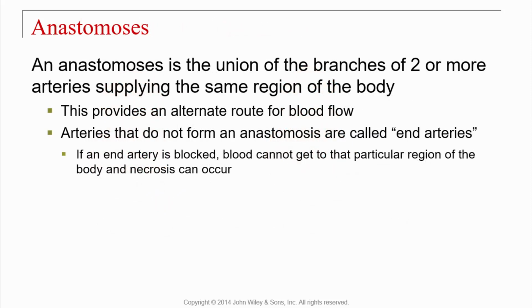Okay, an anastomosis. An anastomosis is the union of the branches of two or more arteries supplying the same region of the body. Now let me clarify this term for a second. The definition is the union of the branches of two or more arteries together. That's because we're studying arteries right now.